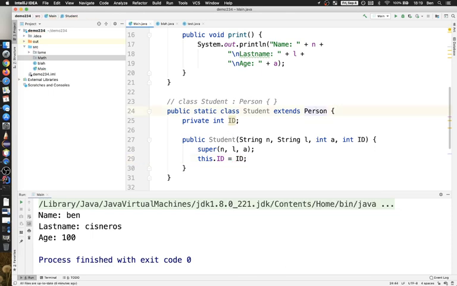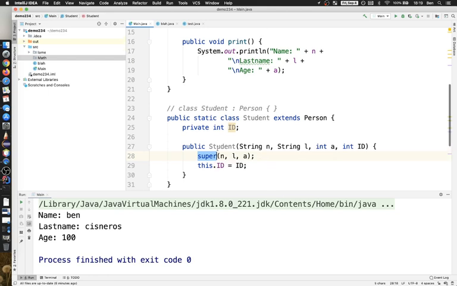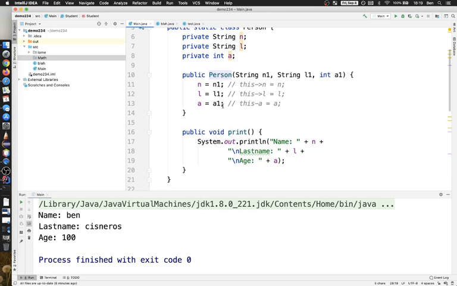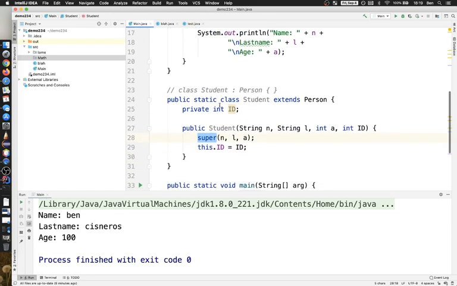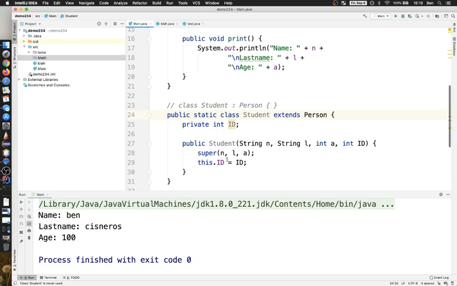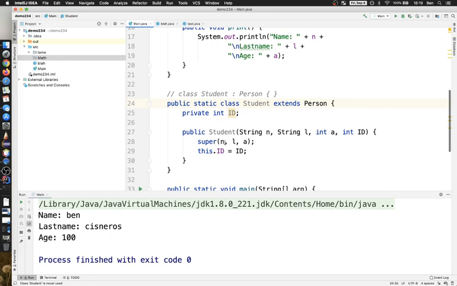Now, the keyword super is what allows the super constructor of your parent class to be called. Obviously, the way in which you initialize the fields of an object that inherits some member fields or properties or accessors and getters from another class is by always using super first. The reason for that goes back to the things that you want to initialize first, right? You don't want to initialize ID first and then make the invocation to the parent class to reinitialize what you have already initialized before. So now you have this.